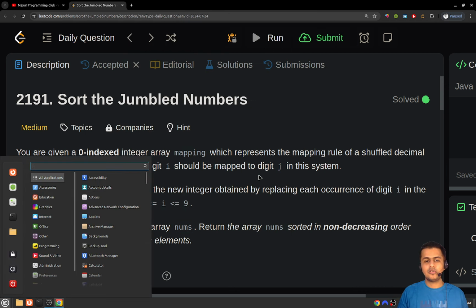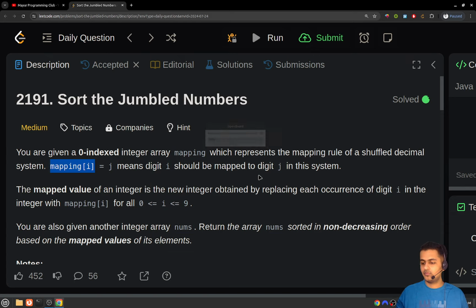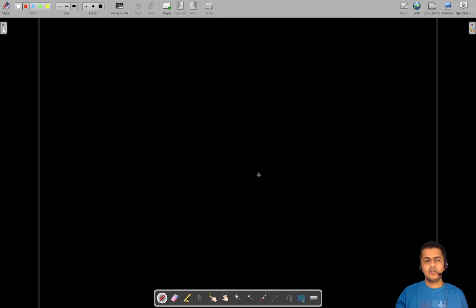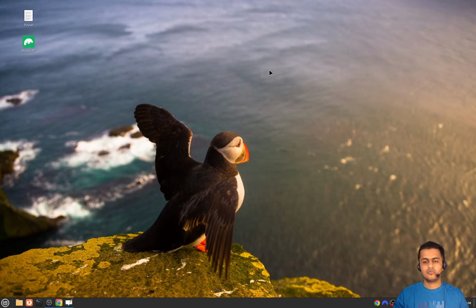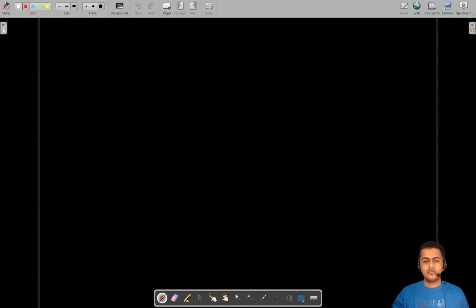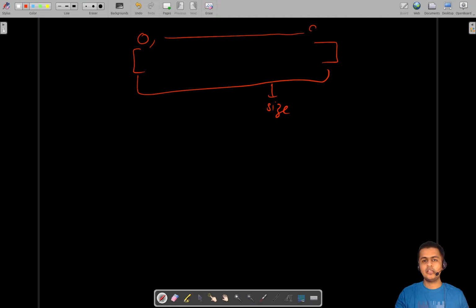let's open the board. If a mapping is given to you, it is to be mentioned that it will always be of size 10, and there will be 10 entries. So from 0 to 9 there will be indexing, since it's zero-based indexing.